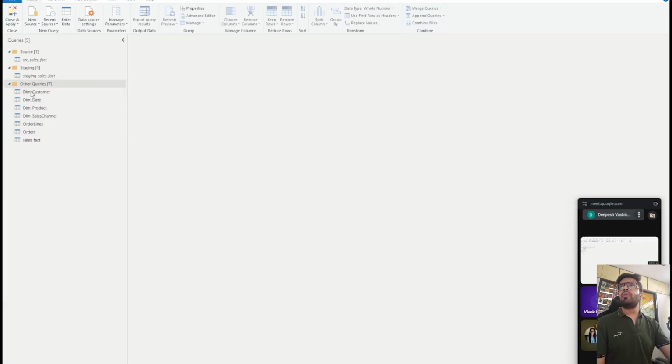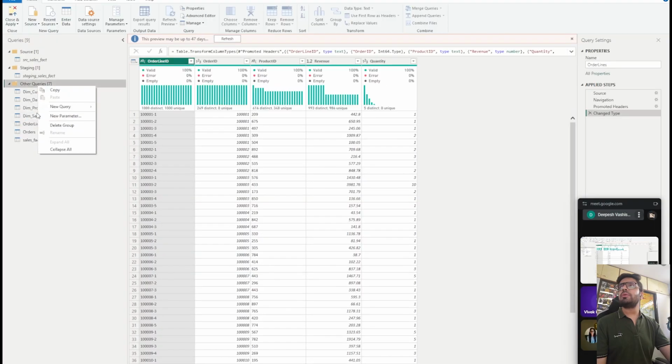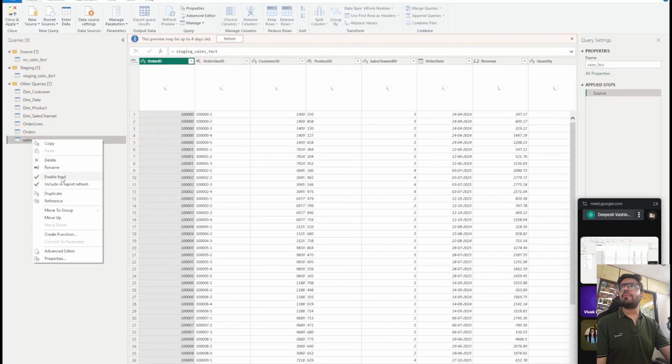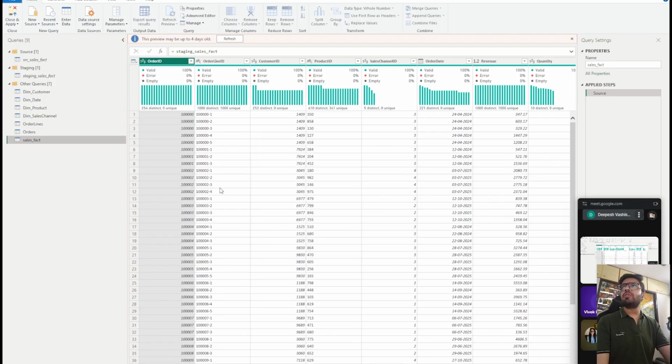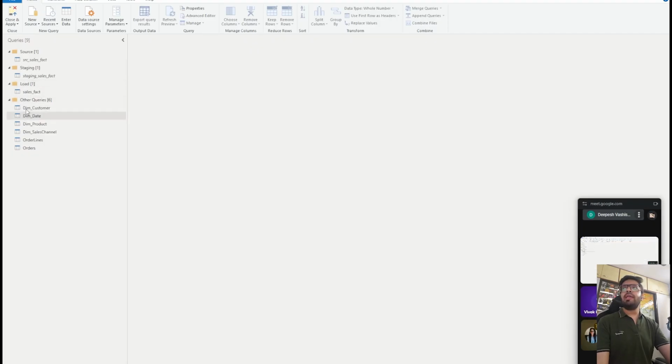And then the final, whatever you are loading, let's say this sales fact table, right? I can create a new group here, and that will be your final destination, or you can give it any name, like this is my final load or something, and that will be stored in that specific model. Any other helper queries could be segregated out as well. So this is one folder structure. If you want to keep a separate folder structure for, let's say, facts and dimensions, that is something you can do.